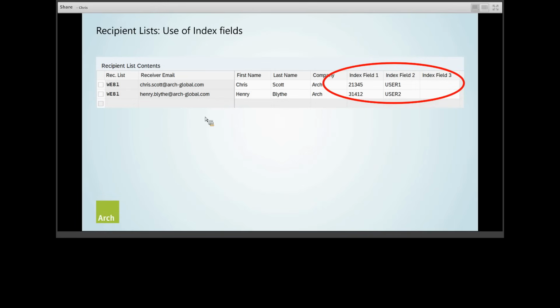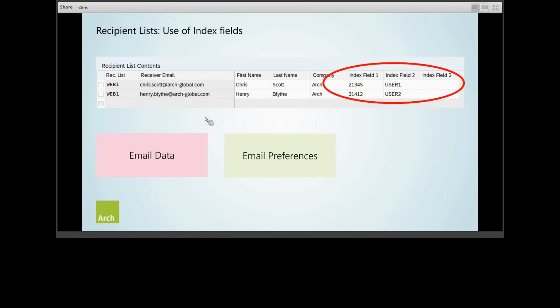So firstly, we can put data inside them that we can include in the email. So that might be something like title or job title, something additional to first name, last name, and company. And secondly, we could put data in there that perhaps we don't show in the email, but we use to determine whether other content is included or excluded from the email. So we can kind of think of it like preferences. If a particular flag is set, then we include some extra information in the email.